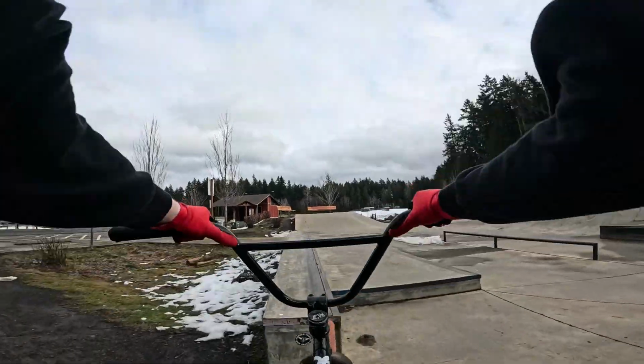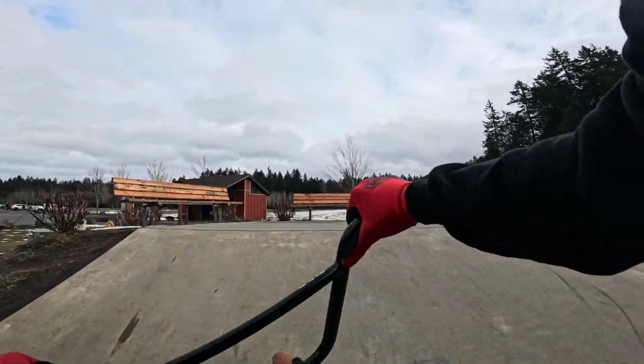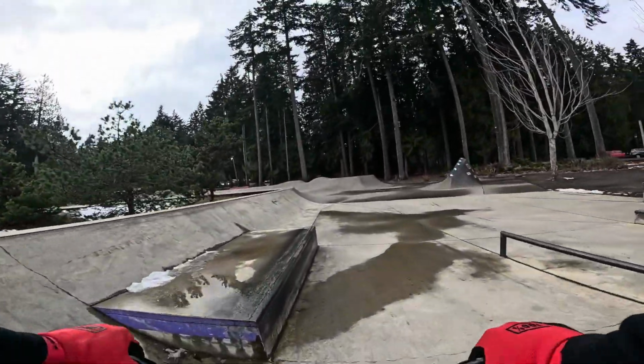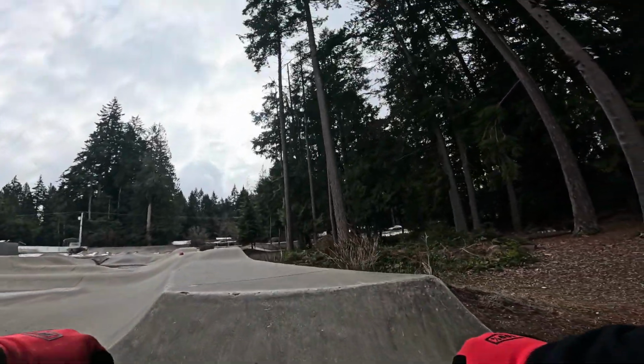and this isn't part of the line. I just like this up and over. And an ice pick. A nice fakey ride out right here.